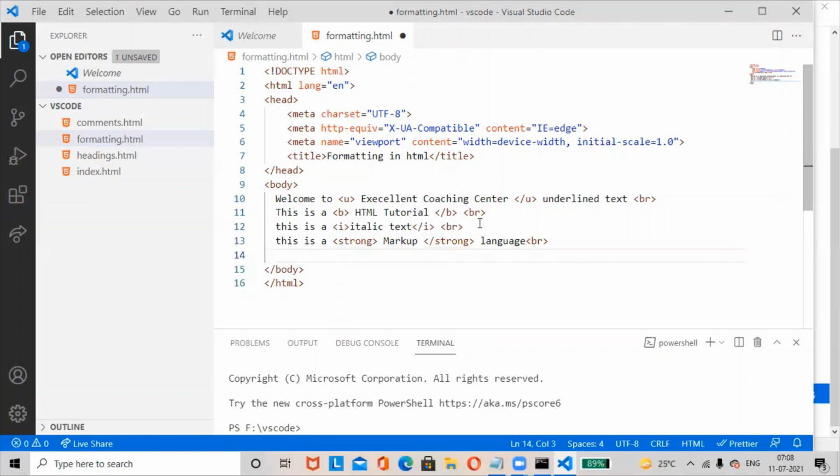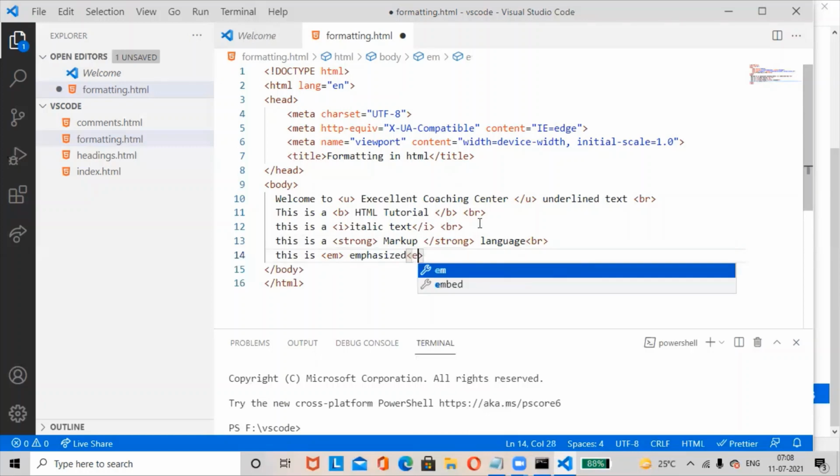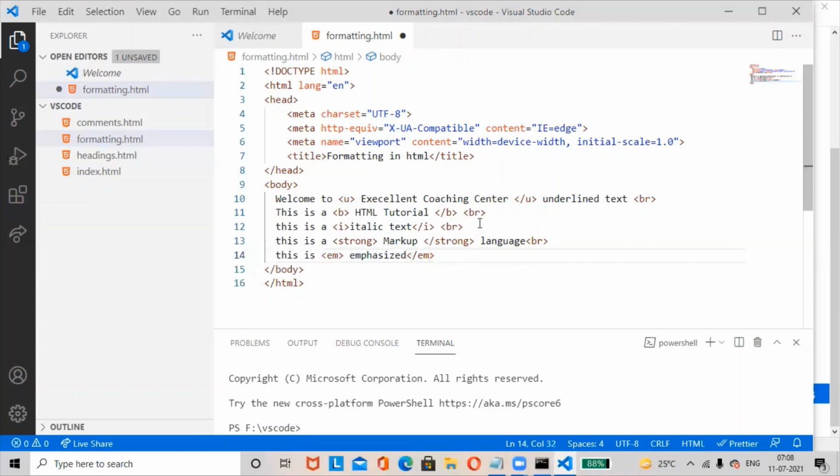Okay, next what emphasize, we'll see this is emphasized text.